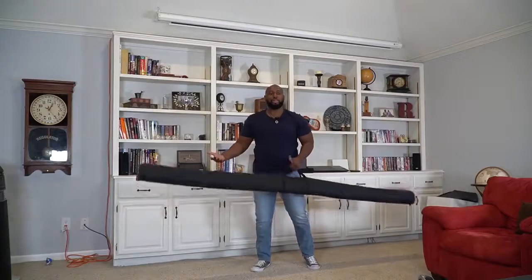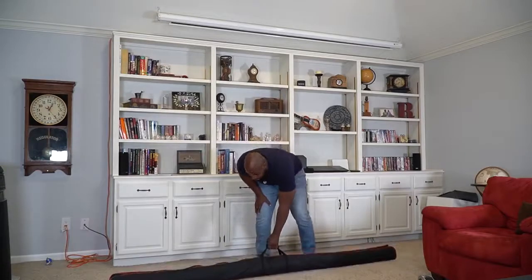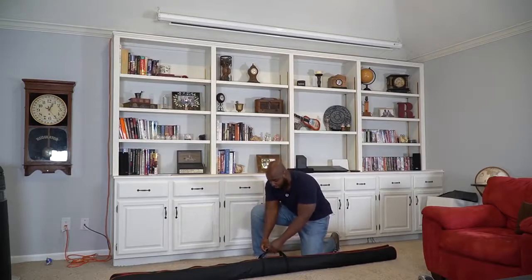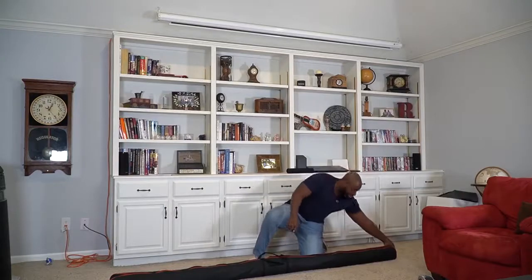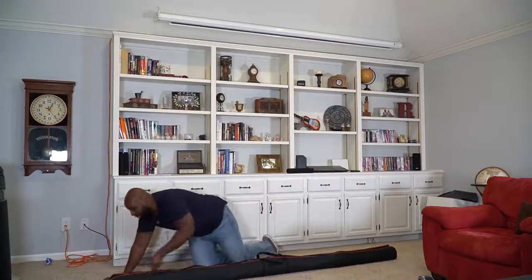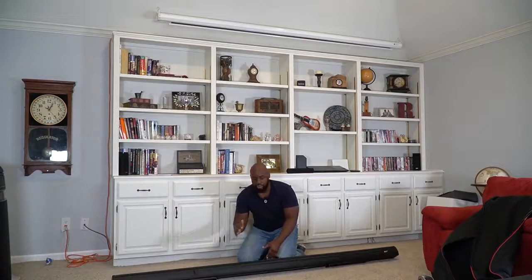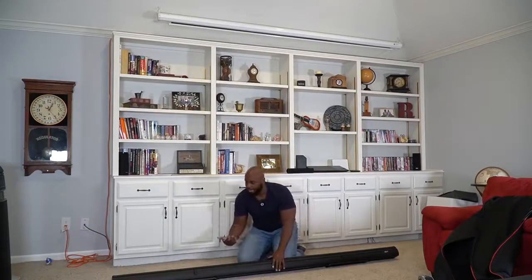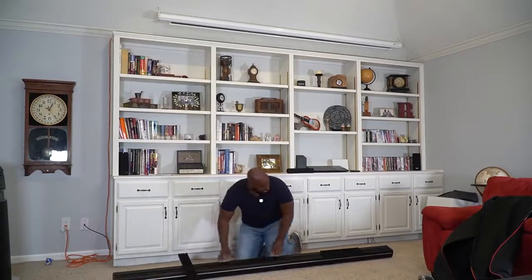All right, so now I get to show you the big brother. It's not super heavy — it's just long, so you got to be careful not to knock stuff over. It does come with a nice case — I like this red piping on the case. Open up the two zippers and go all the way around. Taking it out of the nylon case, you'll notice it actually comes with its own enclosure, so you can store this thing just like this if you want to. You can see these two latches that open up the casing.